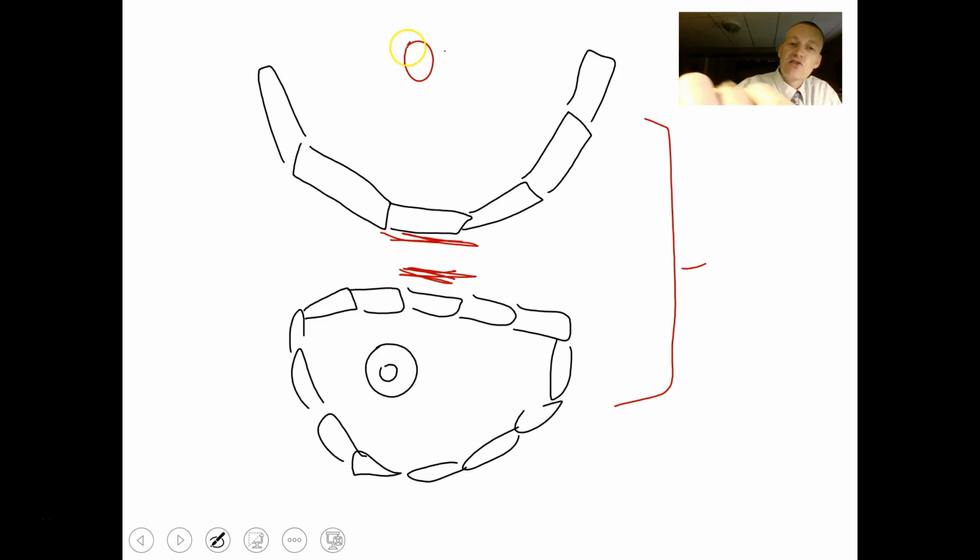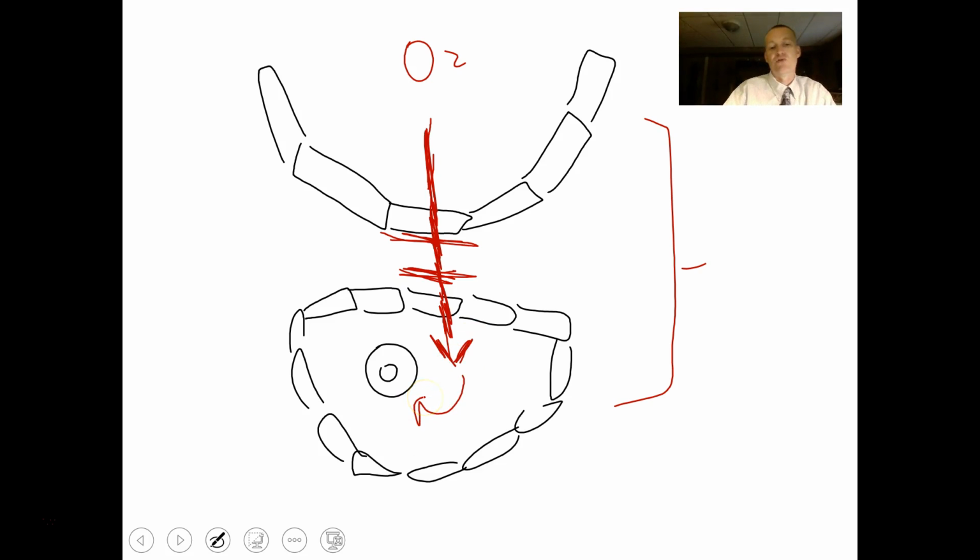So oxygen is going to pass by this respiratory membrane. It's going to go through the epithelial cells of the alveolus. It's going to go through the basement membrane. It's going to go through the 1 cell layer thick cells, and it's going to go into the capillary. Of course, eventually it's going to make its way into a red blood cell, and that's how it's going to be circulated through the body. On the flip side of that, carbon dioxide has to go out this way. Now, if this were a really thick membrane, it would not occur. But since it's only a couple cell layers thick, it occurs very easily, and it diffuses very easily.